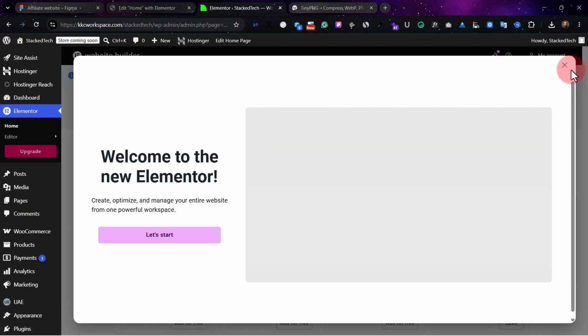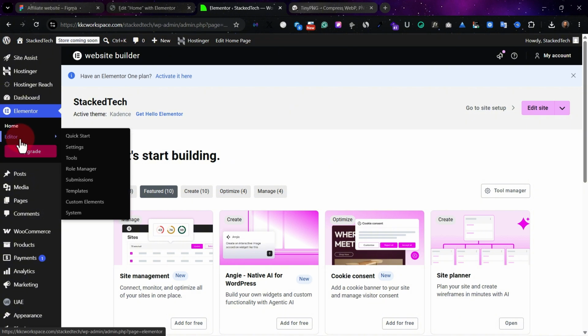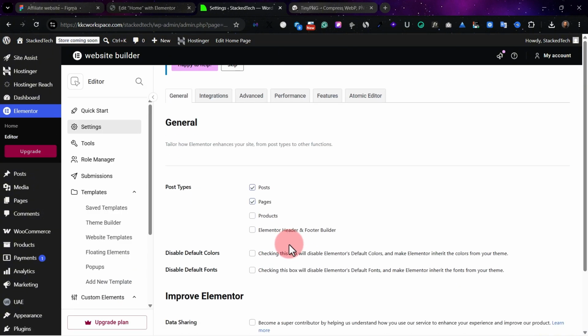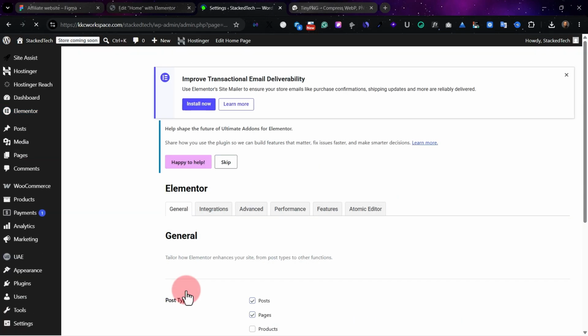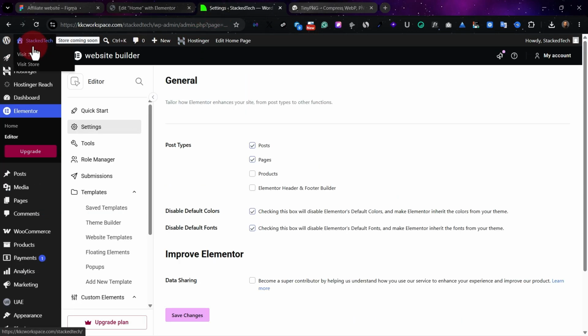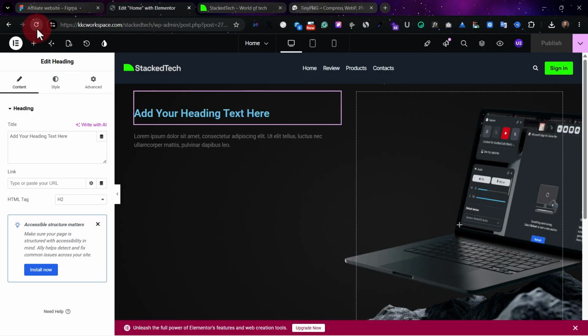So once you select Elementor, it's going to bring this. You're going to cancel it. You don't need this. Then we are going to select default colors. It's going to be Elementor. So everything is going to be with Elementor. Then we're going to click on savings. Now once this is done, we can go back to our page and we can refresh. As you can see, it's not showing here. So we're going to refresh our page.